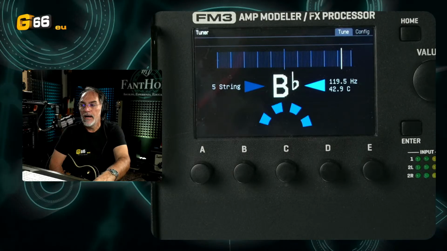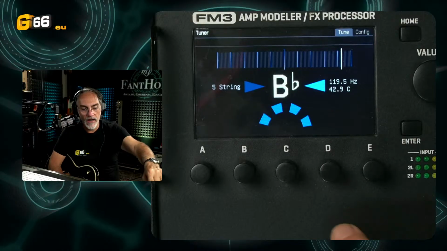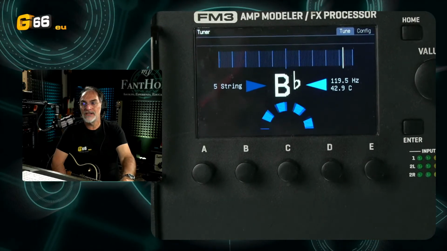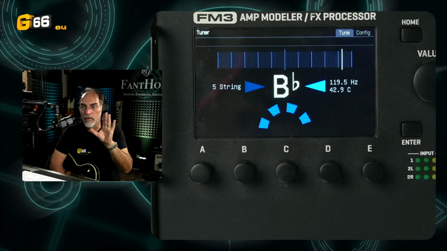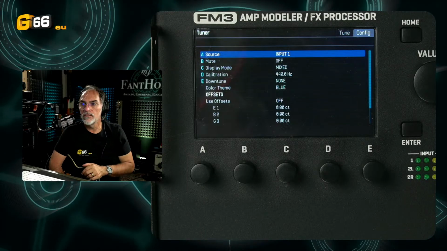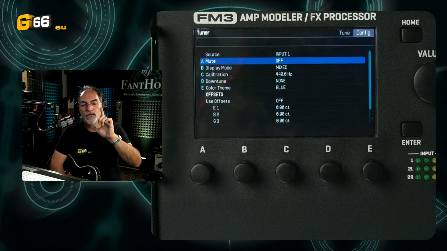Okay. And another thing is necessary to do, because when you are in the tuner, of course, I suggest you, this is really important, guys, go to the parameter of the tuner and set the mute off.